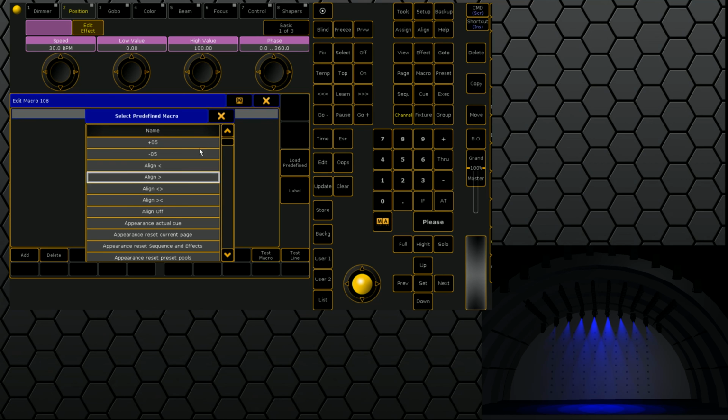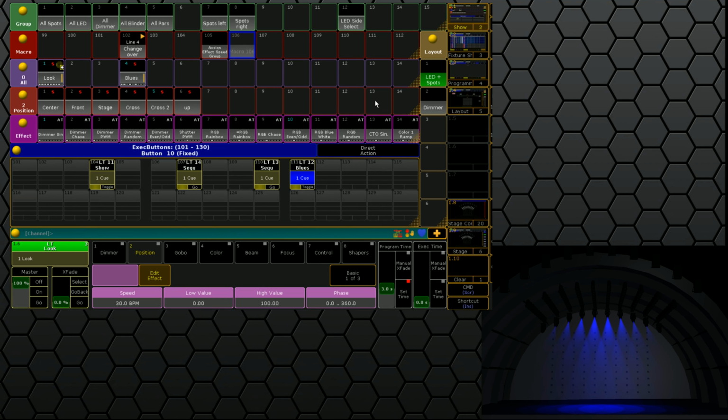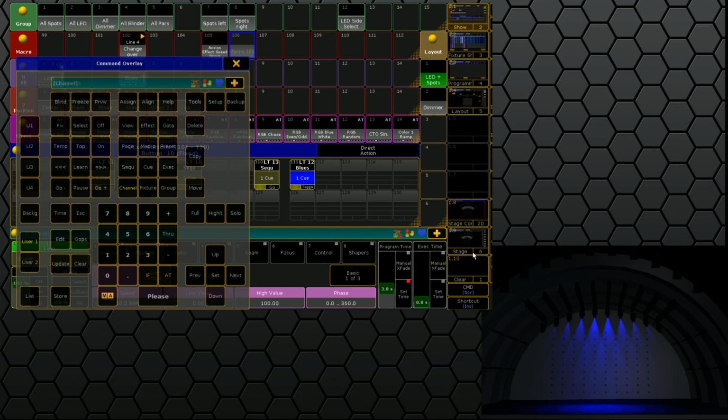Let's keep having a look. So we've also got one to do the align key. We can also run our backup button. We can black out screens. We can create chases. We can do circular copy. There's lots of things that we can do, and these are just the predefined ones. You know, we can export our patch. And of course, the benefit of macro is that we can assign it places.